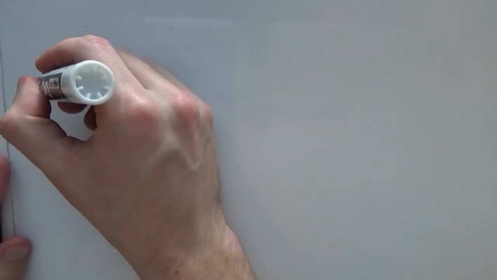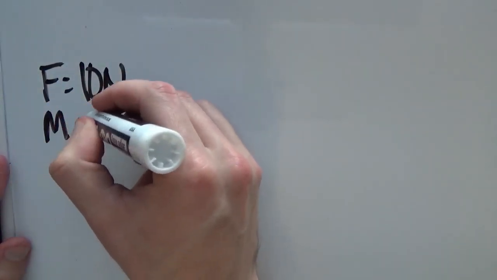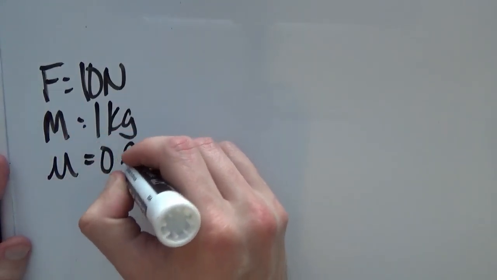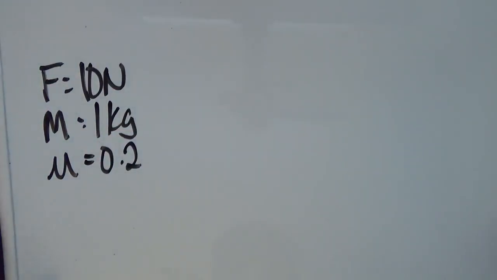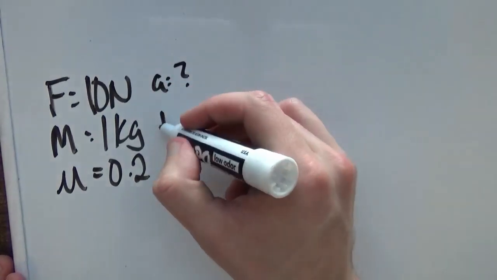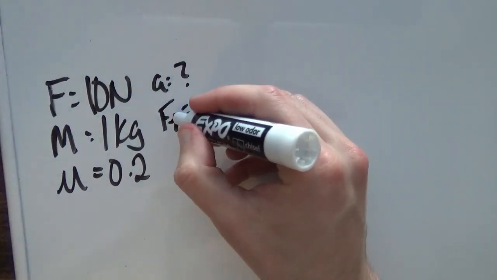So what I'm going to do here is write those given values that they give you: that F is always equal to 10 newtons, right? Capital M is always equal to 1 kilogram, and our coefficient of friction, should we need it, is 0.2. And on all of them, right, we're looking for acceleration of the blocks and the tension in the rope. Great.